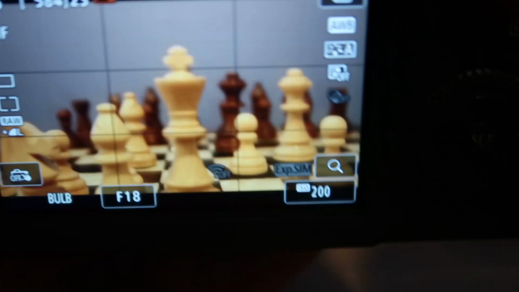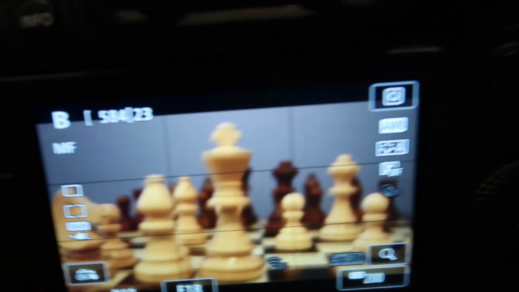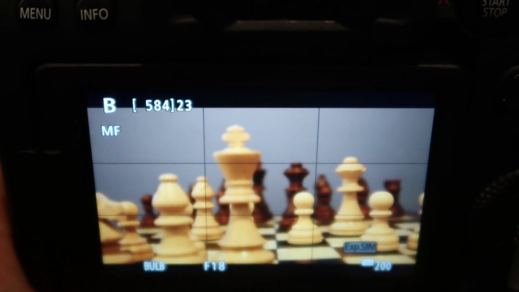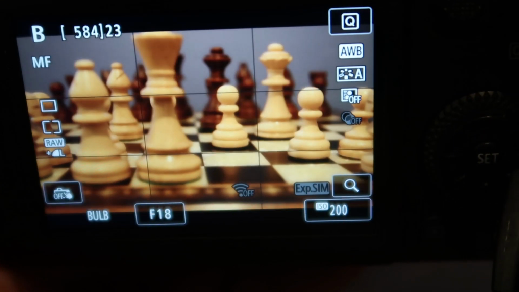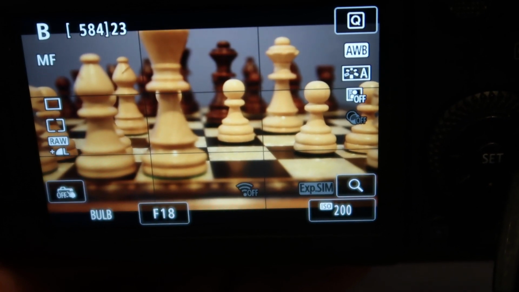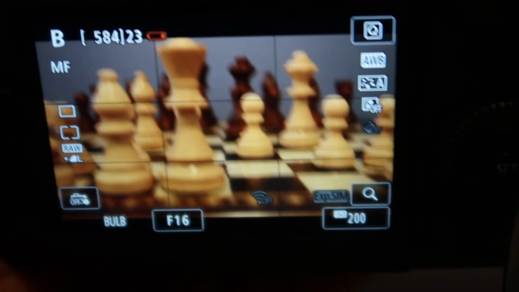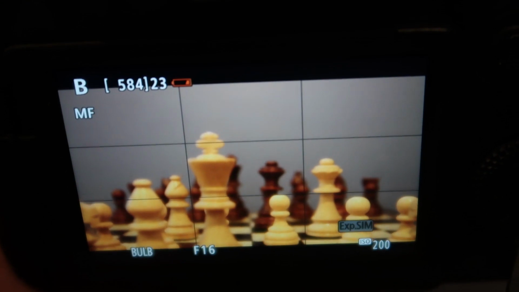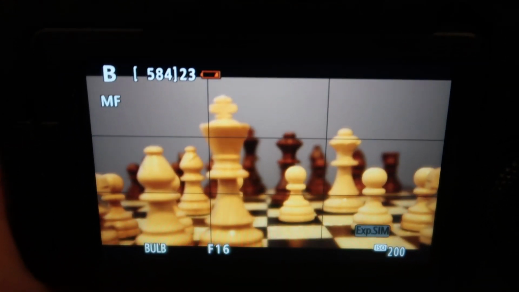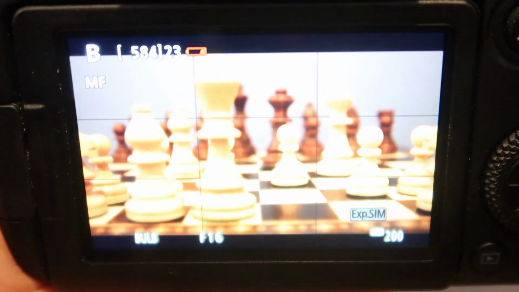You can see that image is far too bright now, and it's blurry because I moved, and I haven't got it on a tripod. You can change the aperture, but obviously the shutter speed is however long you press it for. So you can just do it quick if you want, or you can just hold it in for as long as you want.